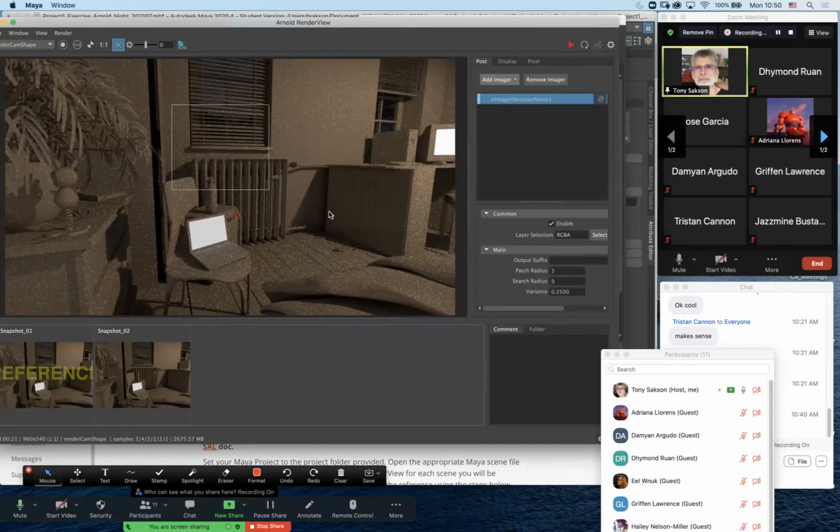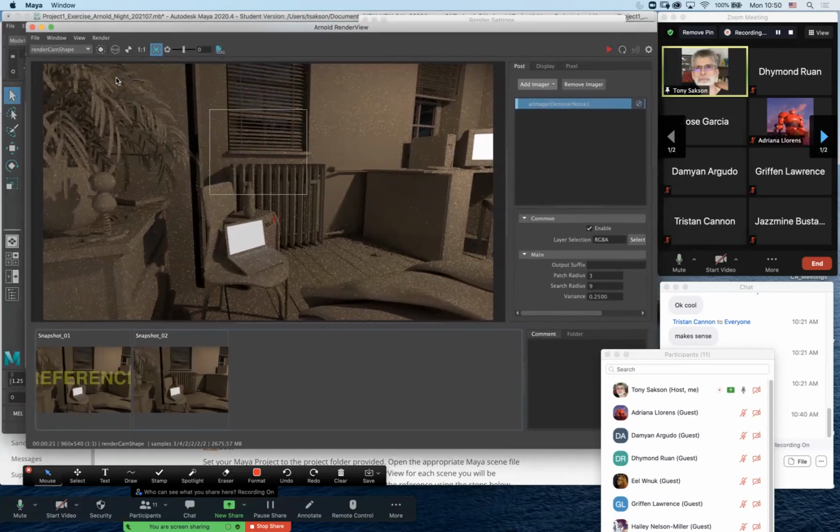Yes, and that's why if you do a small area, it saves you a lot of time rather than re-rendering the entire scene. I will do crops in a couple different locations. Like I'll do one here, maybe one over here, maybe one over here. If I can get them all to look equally good with the reference, I'm pretty confident that when I hit the render button for the entire scene, it's going to match the reference. Does that make sense? Good. Because honestly, that's the hardest part of Arnold, is just doing that.